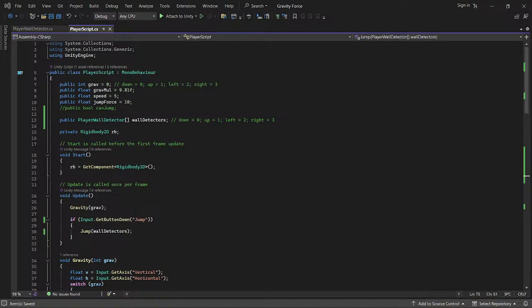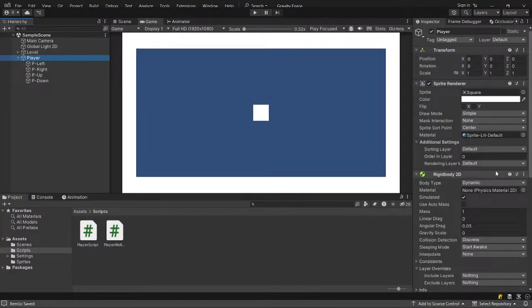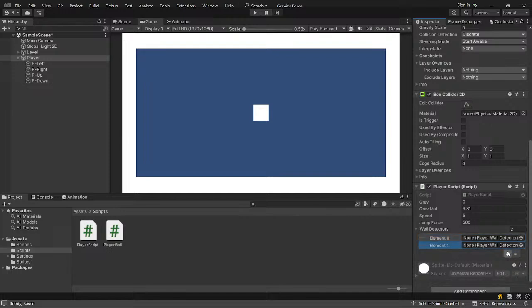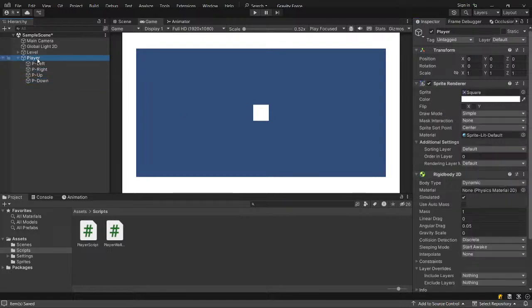Well, let's move back to Unity. Name, player, all the textures, 1, 2, 3, 4. Oh, whoops. They don't have that script on. Cool.